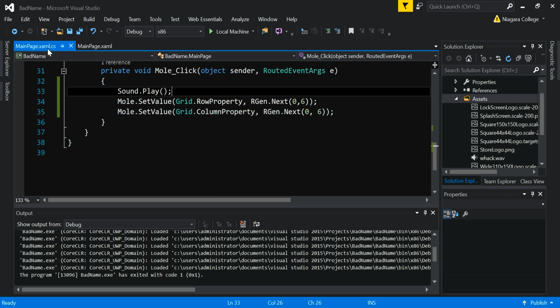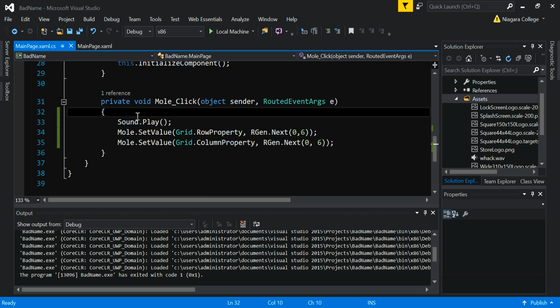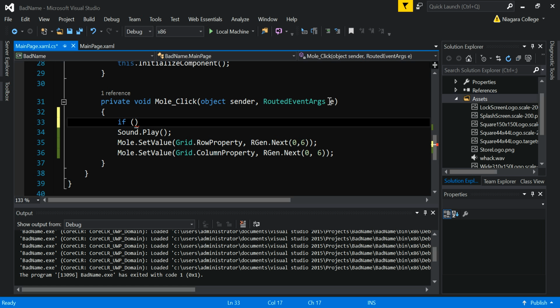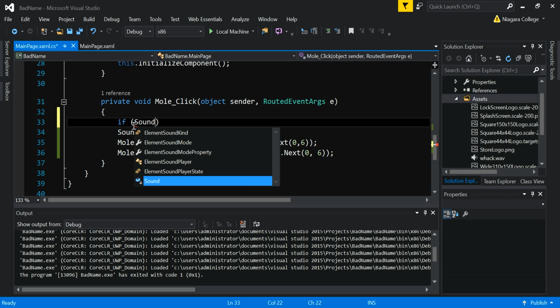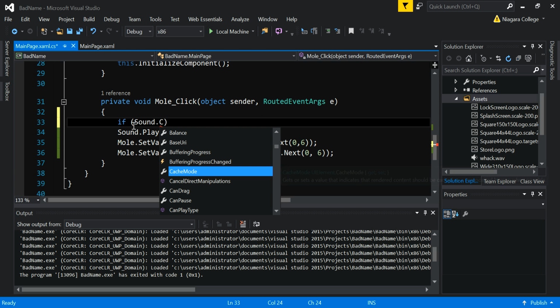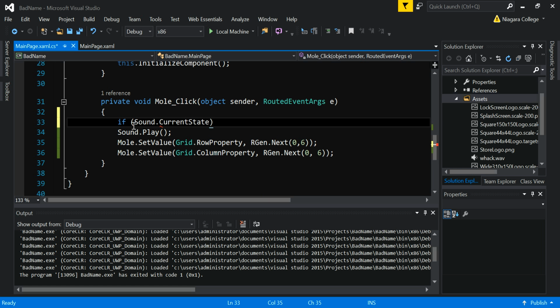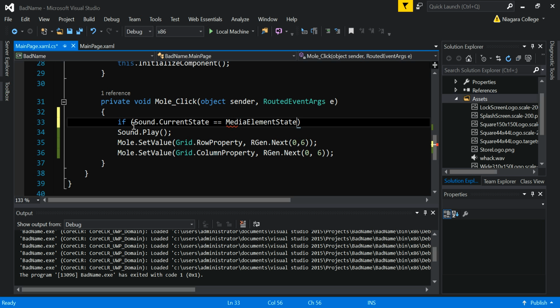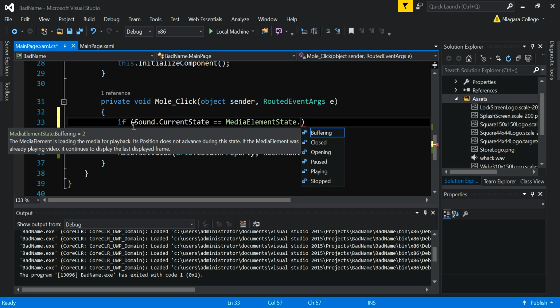So going back to the code behind, instead of just saying play, we need an if. And basically, let me just make sure I can get it right the first time. Sound, oh, gotta set my insertion point. Dot current state compares to media element state dot, might as well get the enumeration right, playing, right?